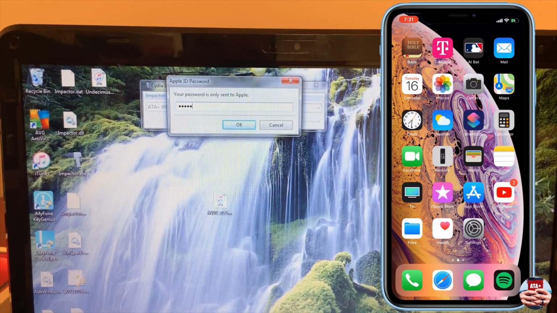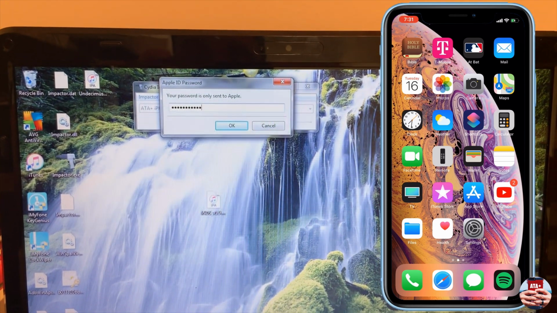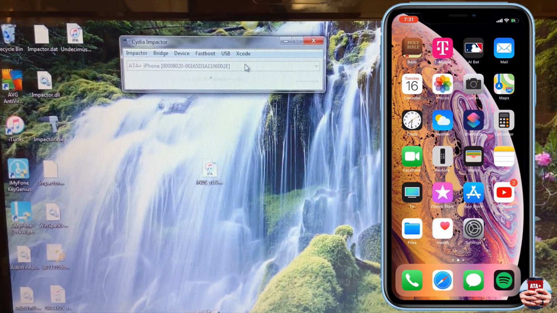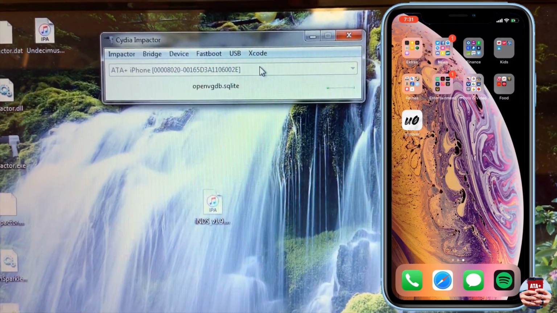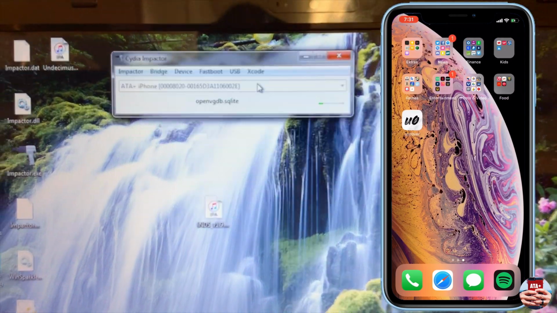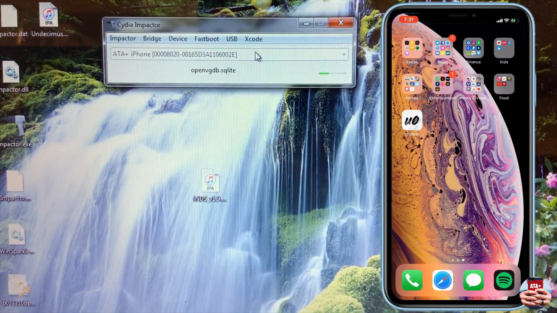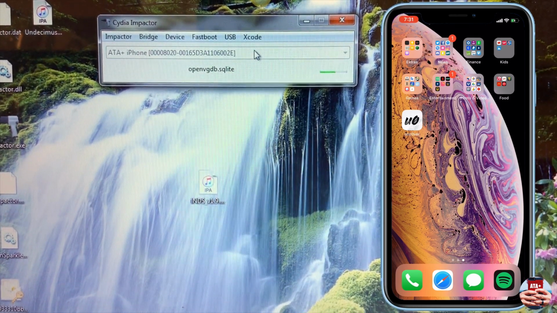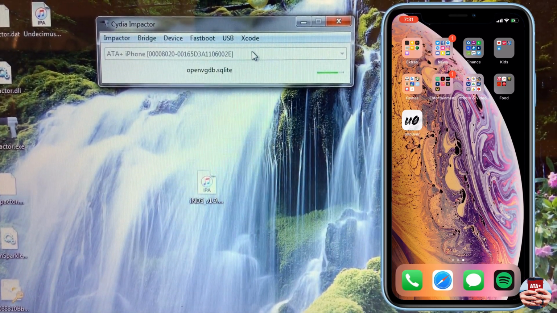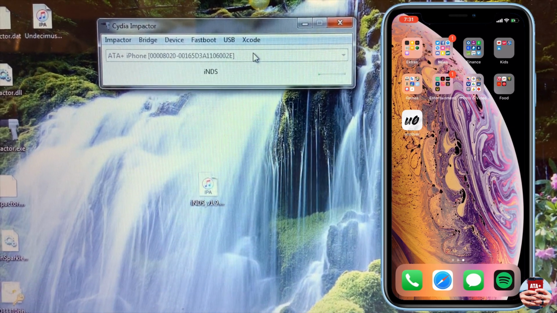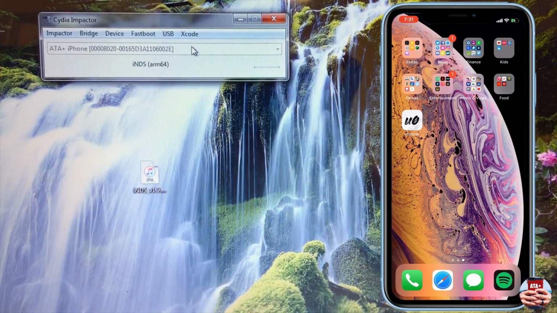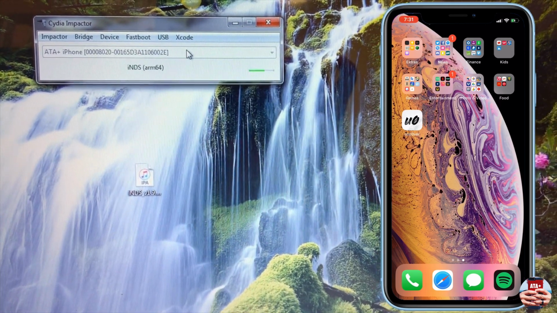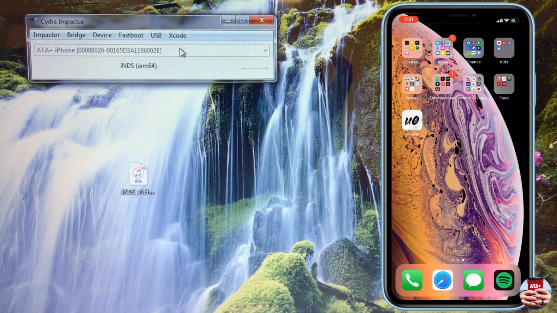So I'm going to plug in my username and passcode, and I actually wanted to put my iPhone side by side so that you guys can see how the whole process looks when you initiate and upload the actual IPA onto your iDevice. We can see the different types of files in the background currently being loaded into my iDevice, and then we should at the very end see the actual NDS Emulator populate onto our iDevice.